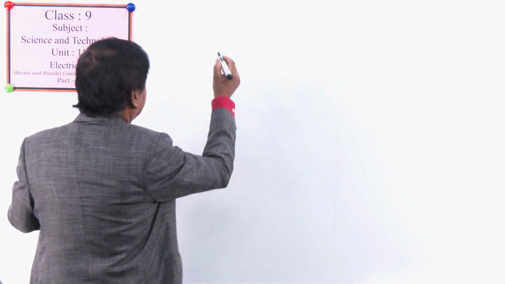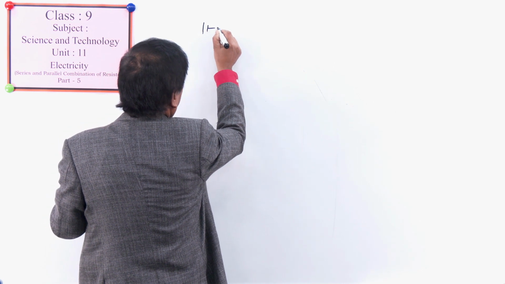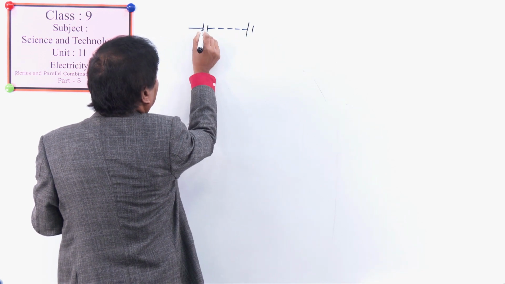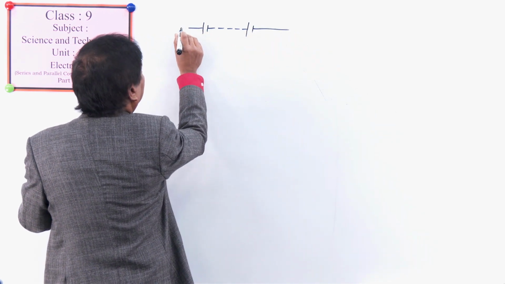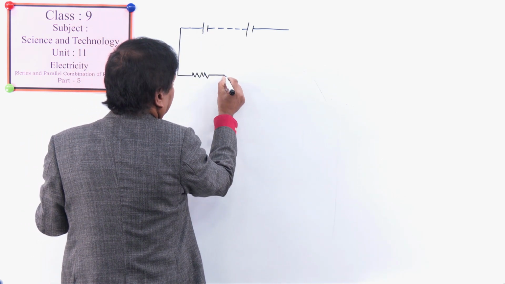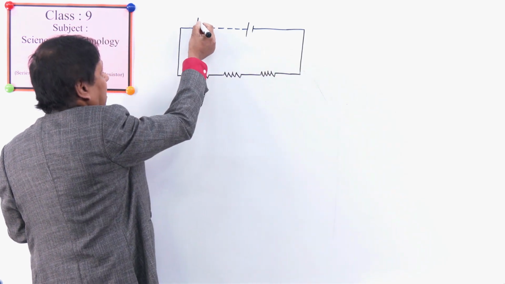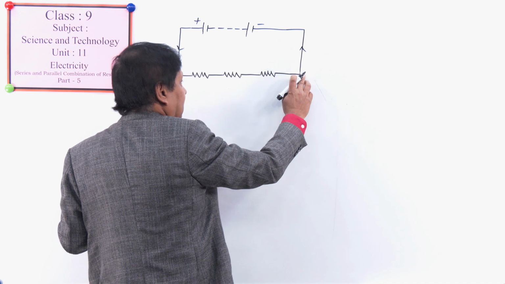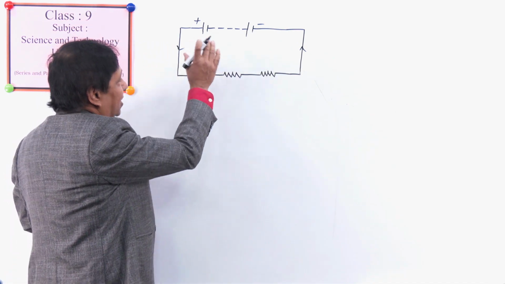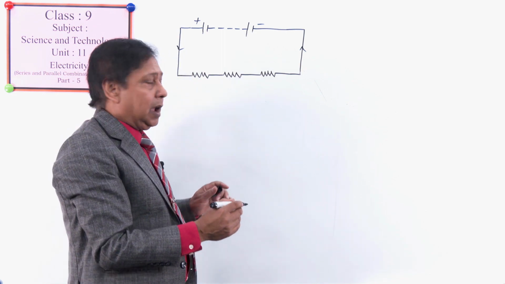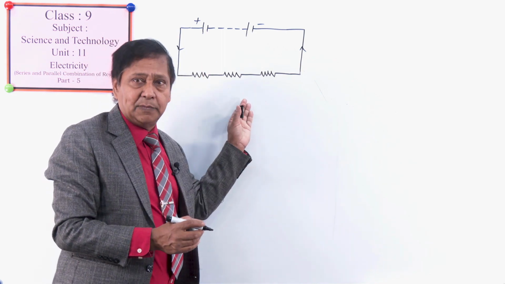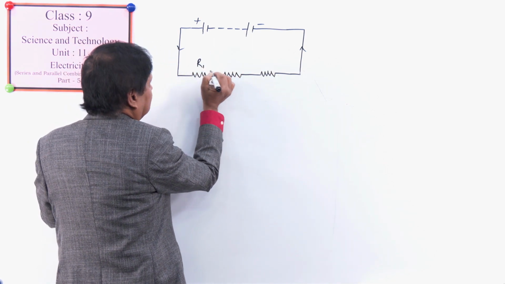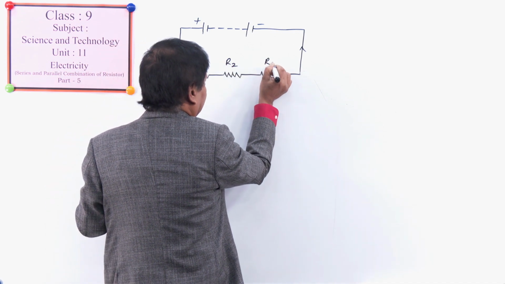Look at the board. This is battery, the symbol for battery, and two terminals of this battery are connected to the resistors. This is the series combination of resistors. This is positive terminal, negative terminal, and current flows from positive to negative terminal. This is conventional current. Now let's talk about the resistors. According to the length, thickness and different material, resistance of each resistor is different. Let's say resistance of first is R1, second is R2, third is R3.